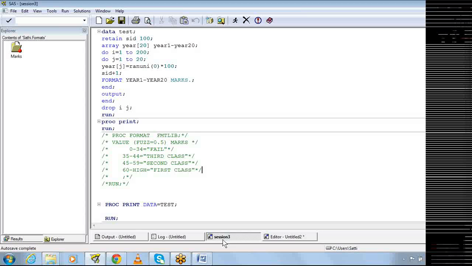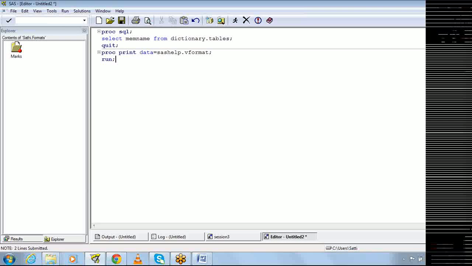Yes, new one. And write up a where condition. Where statement. Where fmt name contains, or like. Write like.